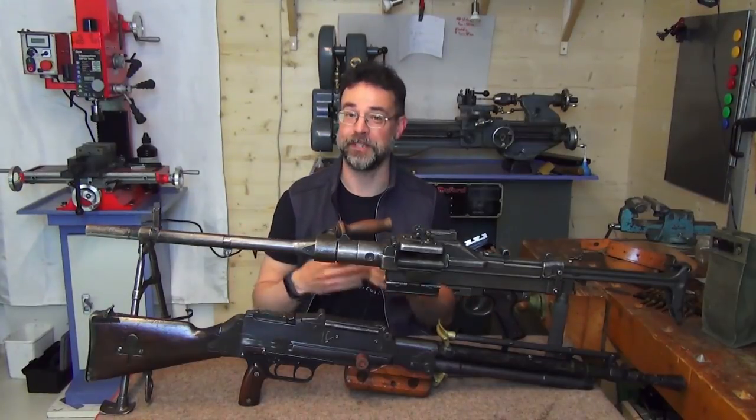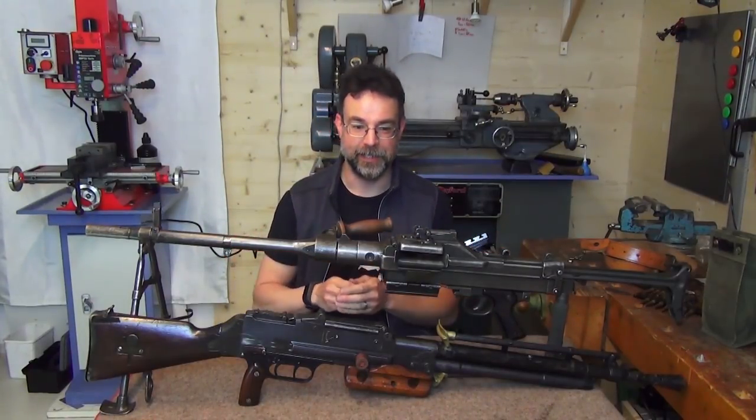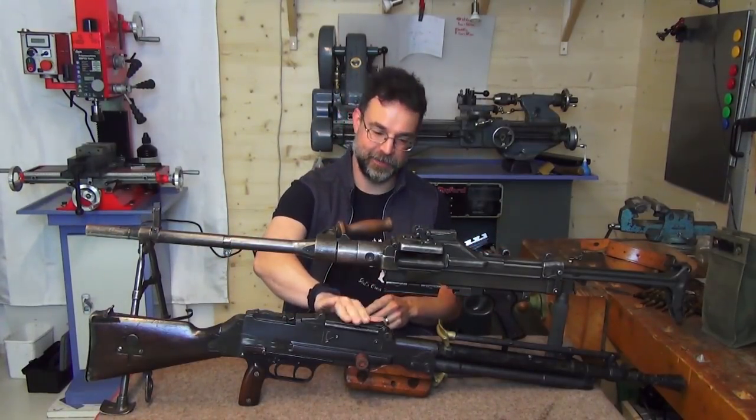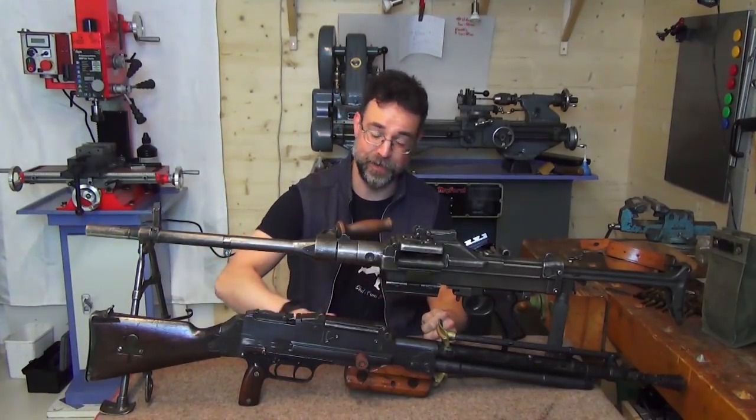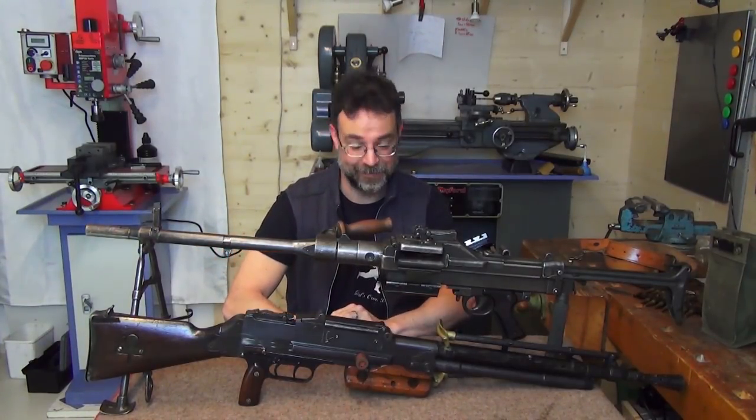Disassembly, of course, should be simple without any tools and be as easy and quick as disassembly of this one. By the way, I have a full video on the FM2429 if you haven't already seen it.